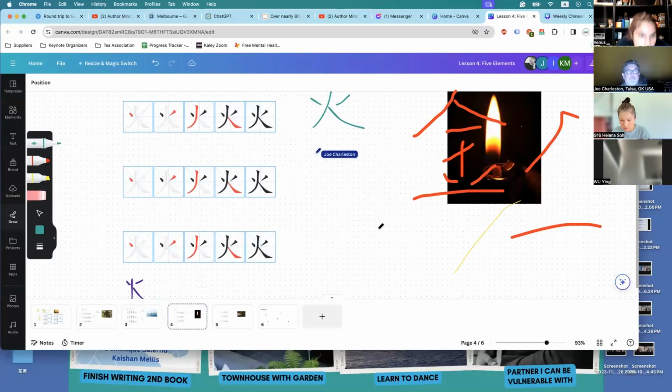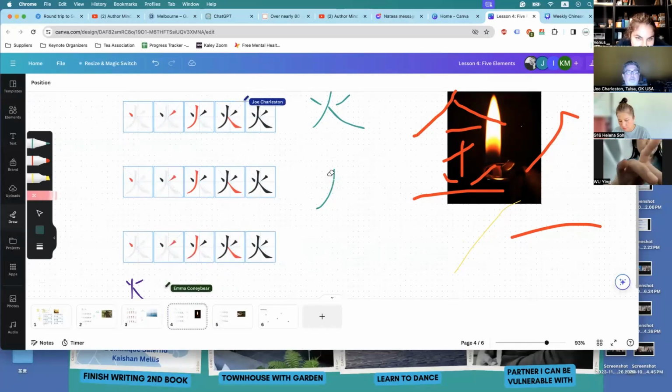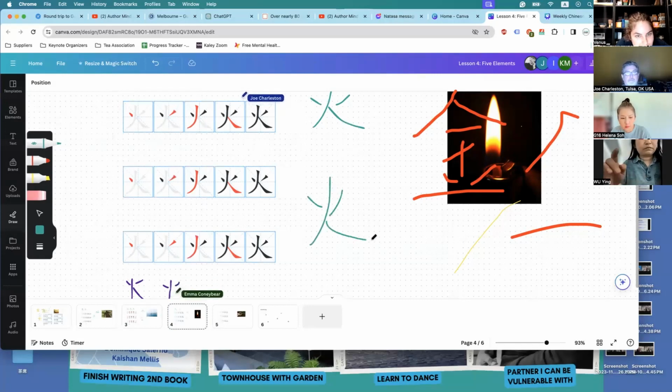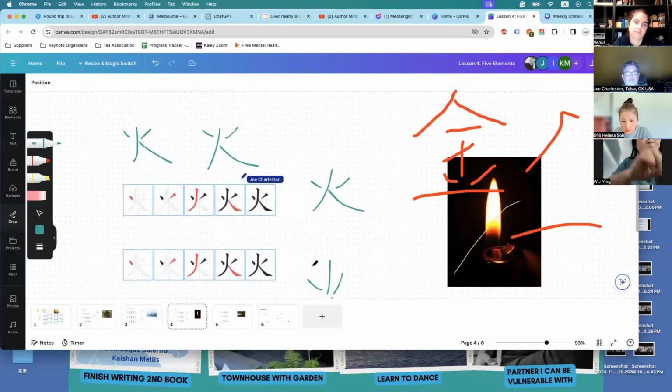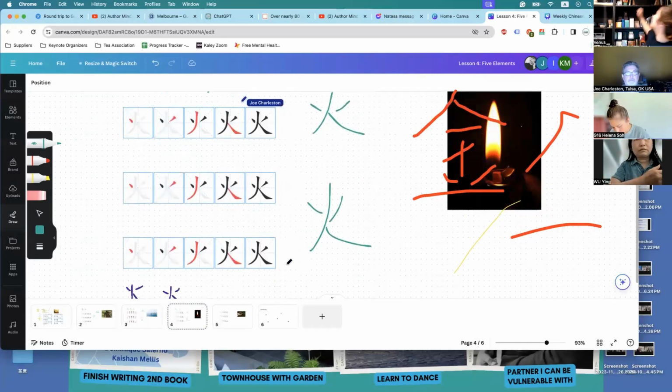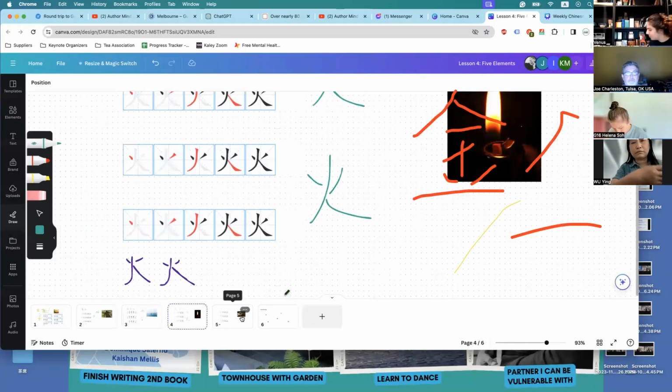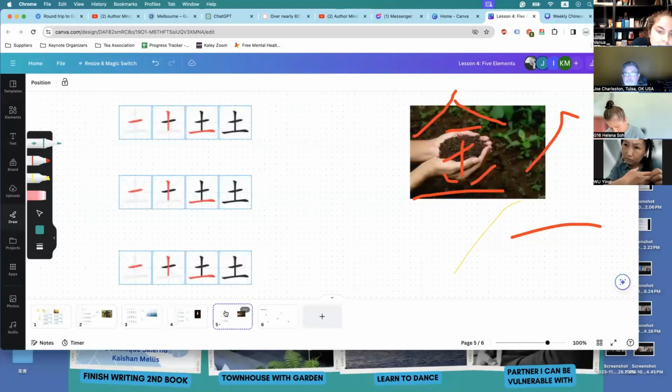Yes. So when we write this word, we tend to write the person first. Actually, no, that's not correct. Let's follow the order here. Don't listen to me. So we write the arm and then the person. And everyone remember this because we don't have a lot of time left. So let's go to the last one.